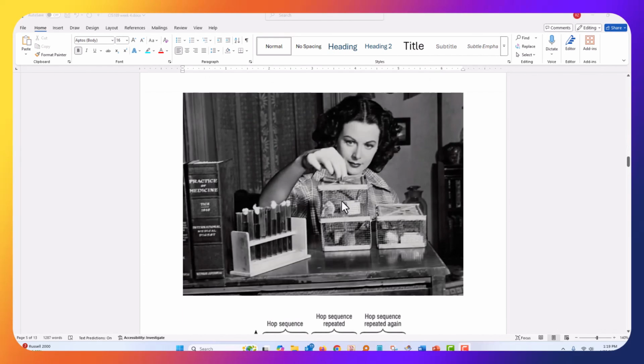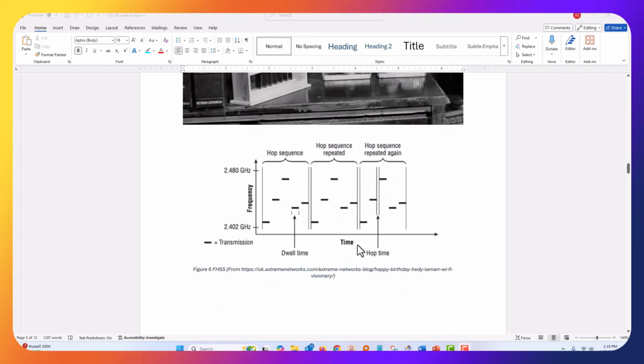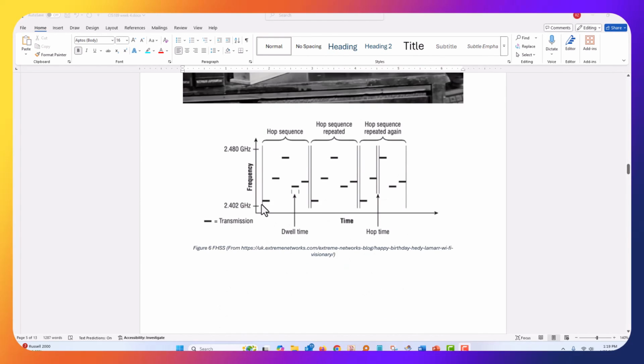And by the way, here's another picture of her inventing, and you can see she has medical textbooks on the side. She was quite a technician. But here was the idea of it. Let's transmit maybe a packet here at this frequency, at the 2.4 something, and then up here at the 2.45 something, and then up here maybe close to 2.48, and then another one down here. In other words, we're jumping around in here and transmitting at various frequencies. After a point, we repeat that frequency again, then we repeat it again, and so on.